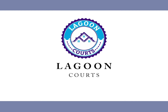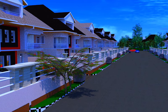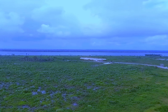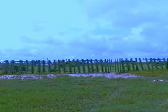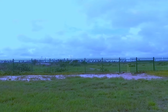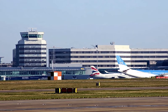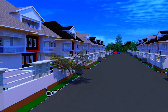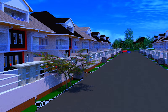Lagoon Courts — a prestigious property located at Ibeju-Akbe Town, Ibeju-Leki, on the right of the Leki-Akbe Expressway. Lagoon Courts is pure splendor with waterfront and world-class proposed development, about 10 minutes' drive from the Leki Free Trade Zone and lies closely to Dangote Refinery, La Campagne Tropicana Resort, and the proposed international airport. Covered with a proposed excision and deed of assignment signed by the paramount ruler of the land. Plot sizes range from 400 to 600 square meters per plot.